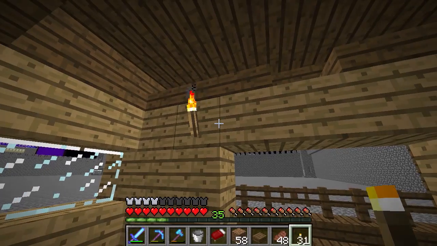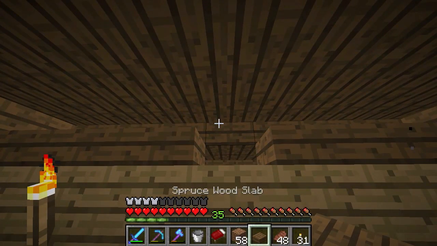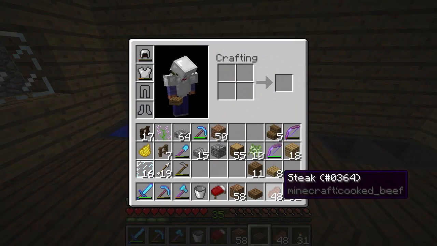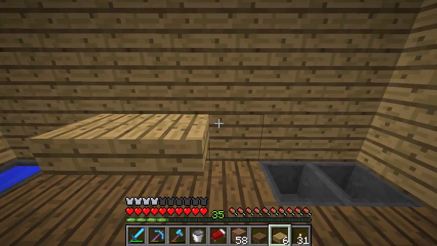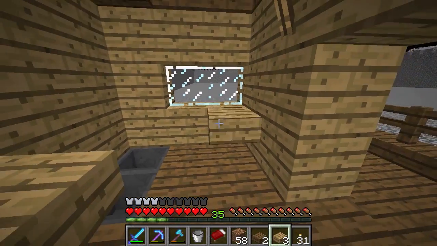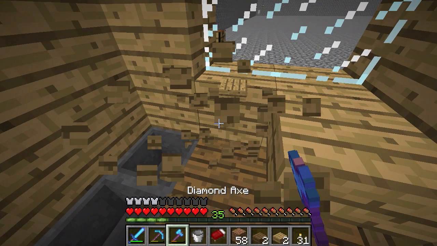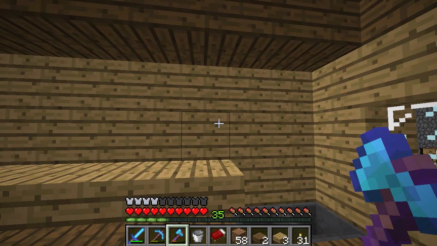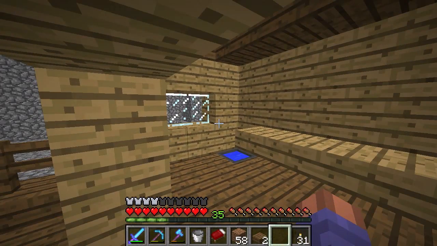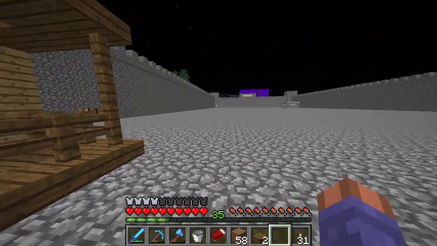Have I got any more spruce slabs? I've got one there, so that can fill in. So that should be enough for them. And yeah, we'll just stick a little place here so they can climb up. That's interfering with the dog bowl right there. Like that. Jump up there. Okay, I'm happy with that. Very happy with that. Right, let's go get the dogs then.